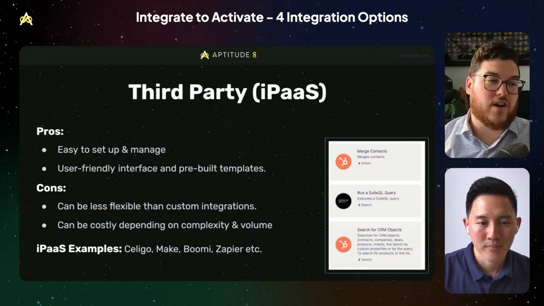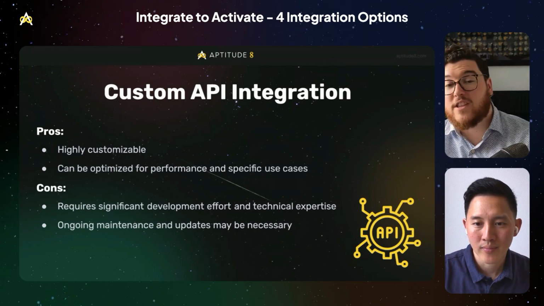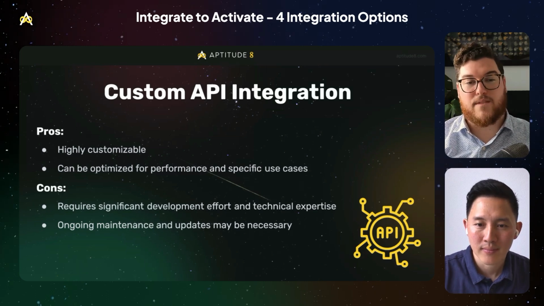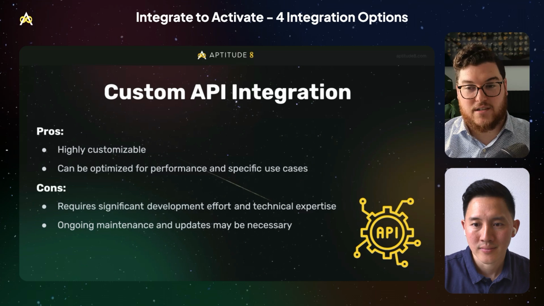That takes us to our highest level approach to this problem, which is doing everything custom. And we have some customers that decide to go down this route. The primary reason is that it's super customizable. You can really do whatever you want, and you can build anything with any APIs that are available.